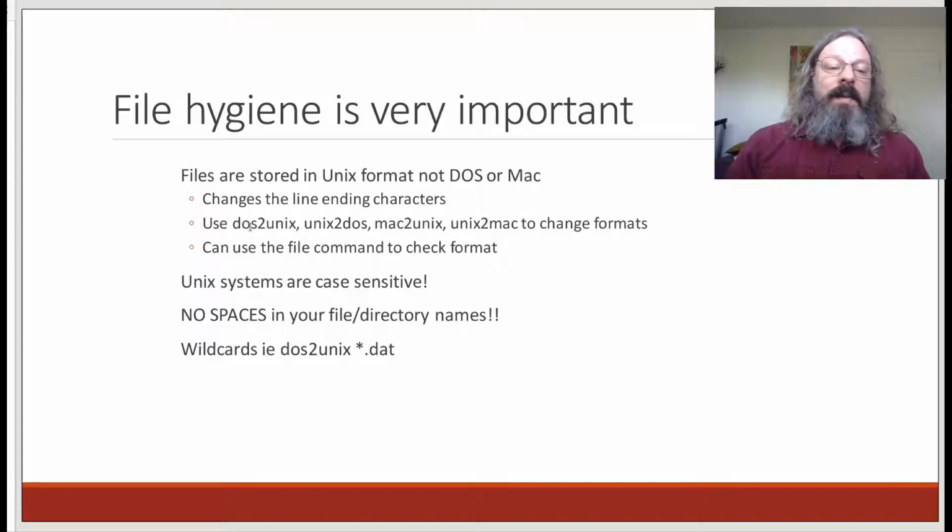So there are these convenient commands, DOS to Unix, Unix to DOS, etc., to change the formats of those files. You may encounter this if you create a file on your home computer, which is a Mac or Windows machine, upload it to the workshop to use there, and you get some weird errors. You might need to run one of these on that file to fix the end-of-line characters.